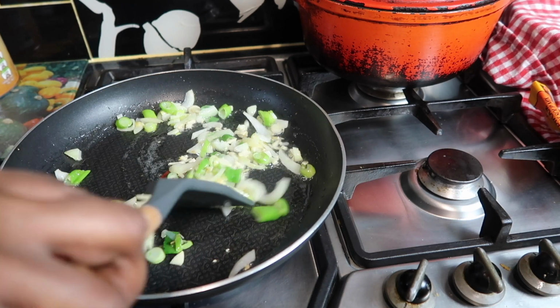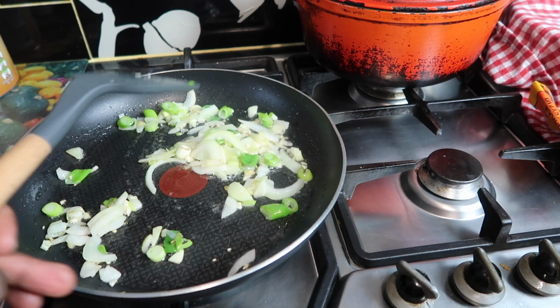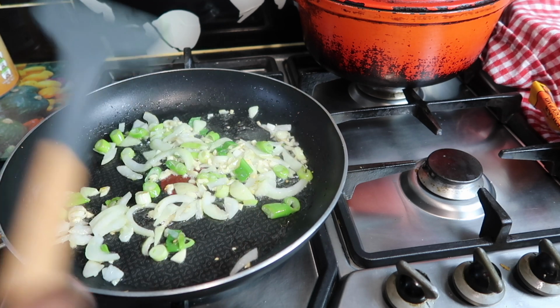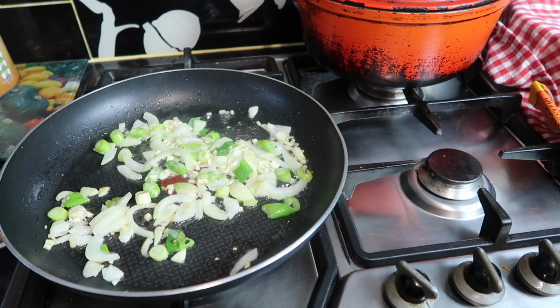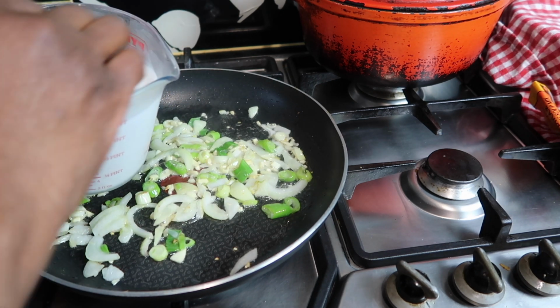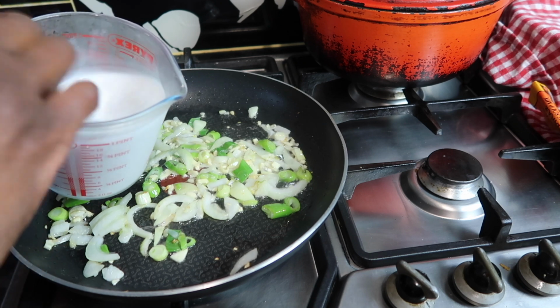So those have sauteed enough now. I'm going to turn the flame down and then add the coconut milk. And so far all that is in the coconut milk is a little salt. That's it. Freshly squeezed coconut milk and salt.